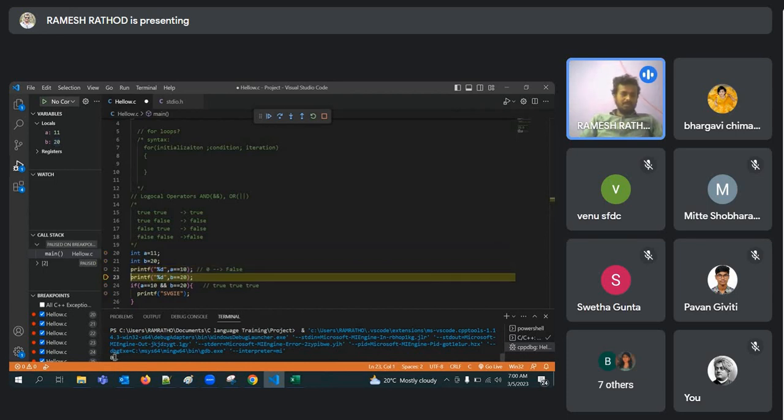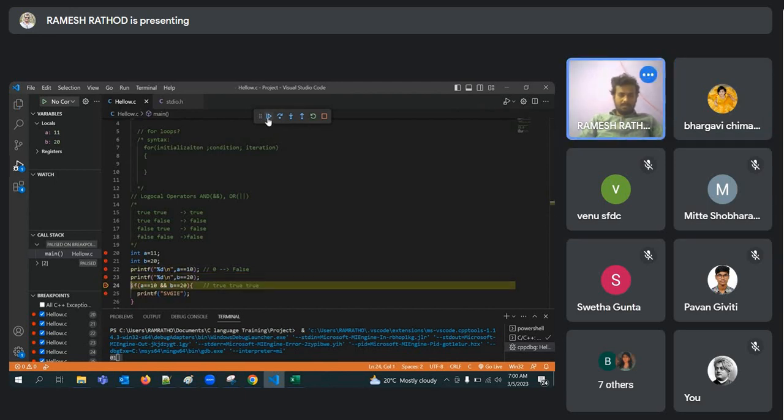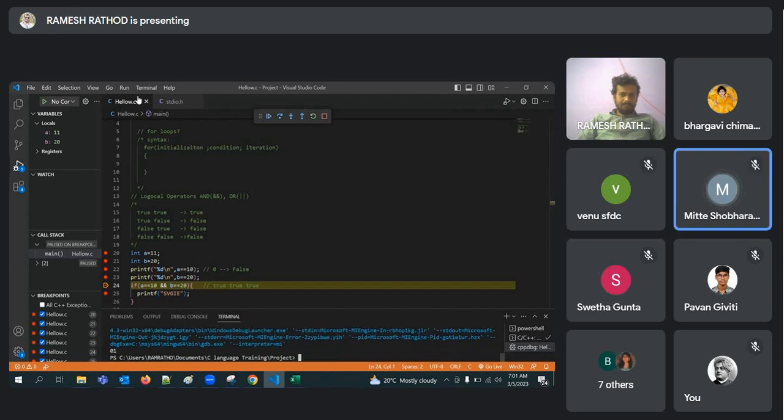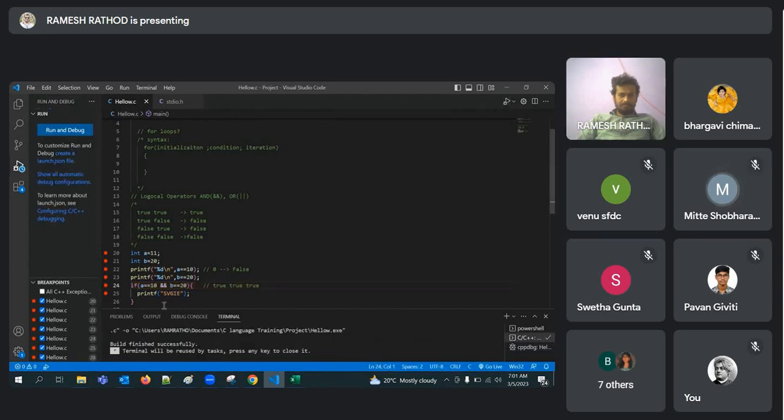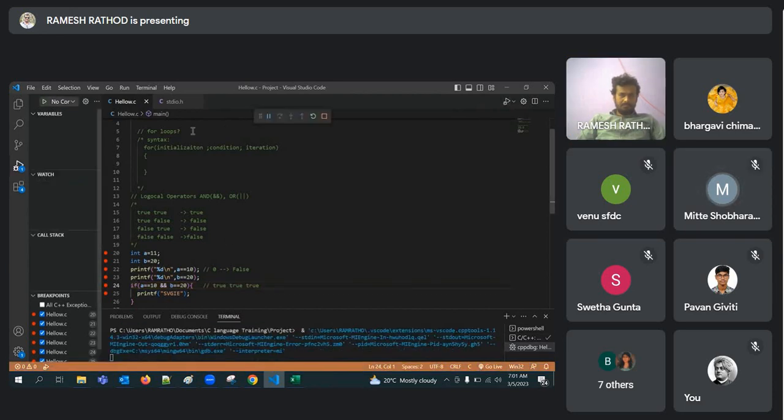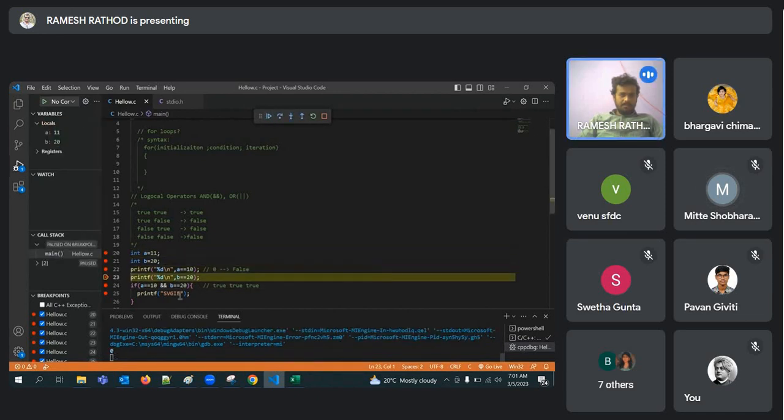So it printed 0. Again, it prints 1 right here. First it printed 0 because it is false.